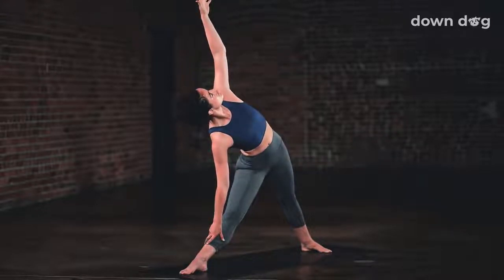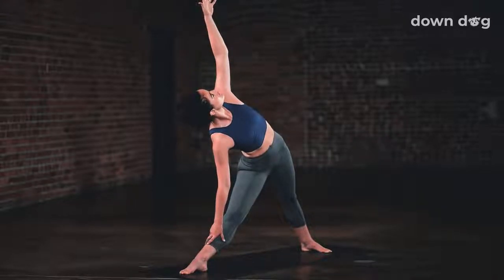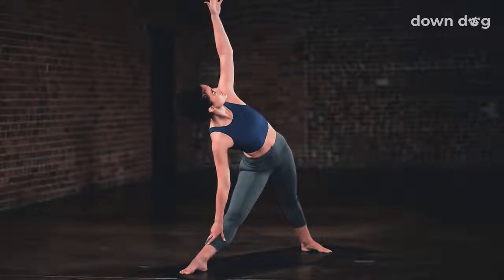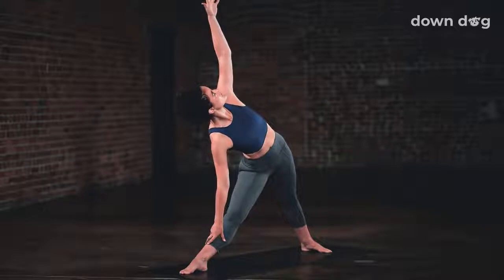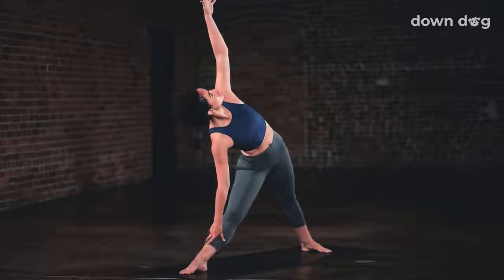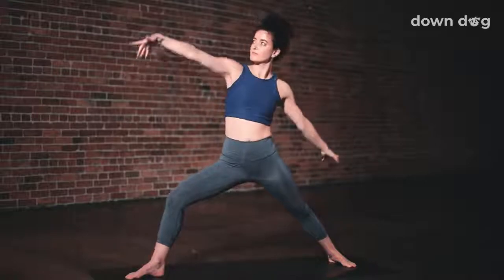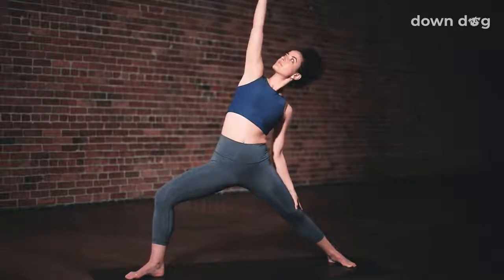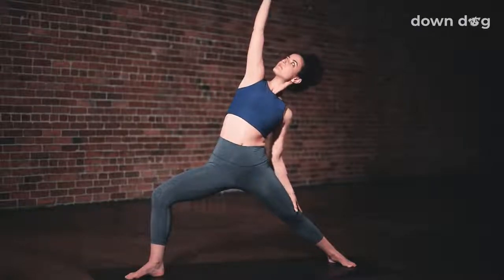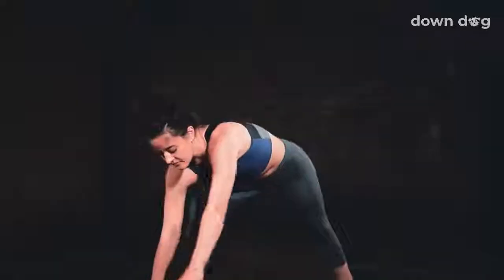Ground the front foot down and pull it back. Exhale. Once again, lengthen your spine. Crown reaches forward. Inhale. Ground the foot and pull it down and back. Deepen into the stretch. Exhale. Inhale, peaceful warrior. Bend the front knee, right arm to sky. Just one breath here. Exhale, low lunge.